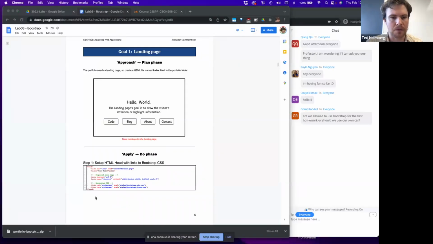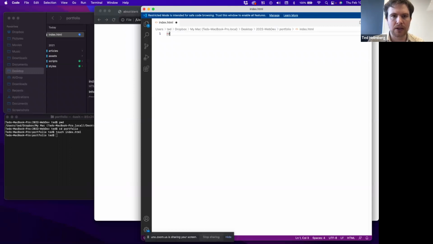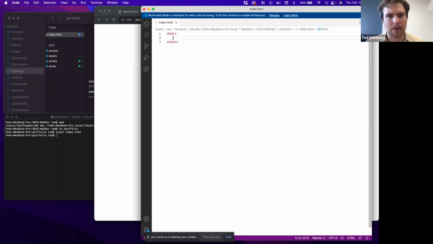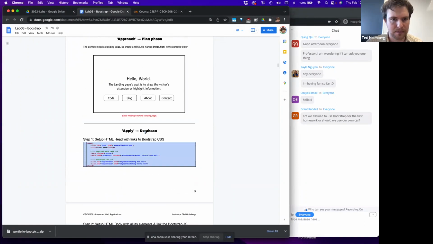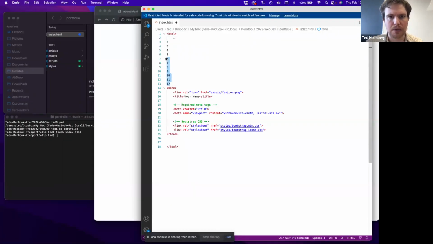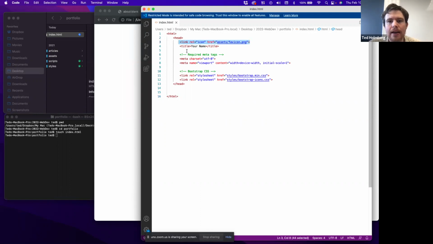So the first thing I'm going to do is let's go ahead and define our, let's do this. Okay, let's create some HTML, and then we're going to grab the head. So let's paste the, oh, not quite what I wanted there, but we will just go ahead and delete. Excellent. And tab that over. Okay, so here we're going to have a link that gives us a favicon, and that's going to insert the favicon.png. So we've seen that before. We're going to create a title that will appear in our tab.